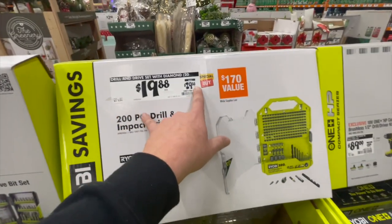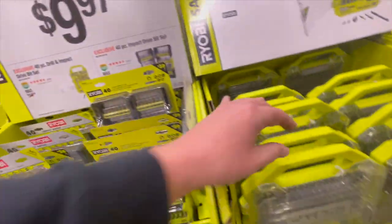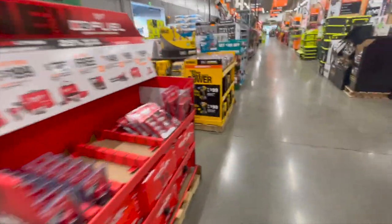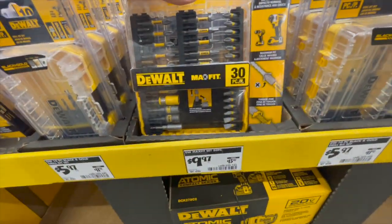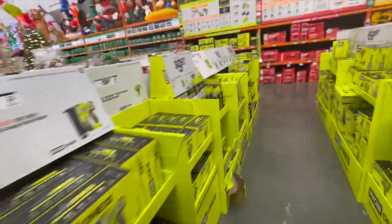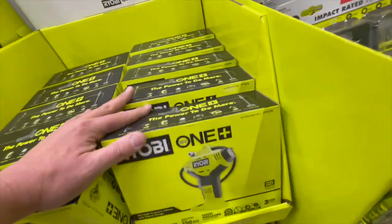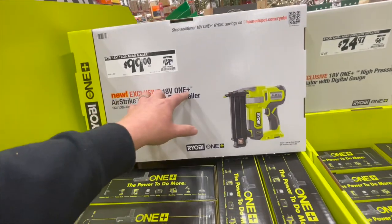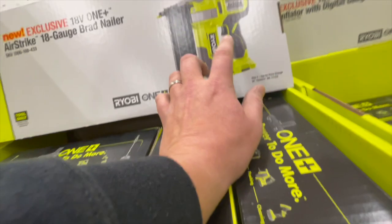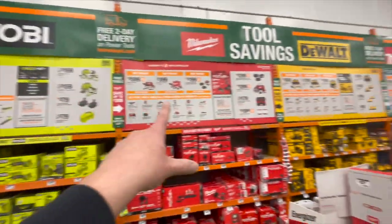$19.88 — it was $30 — for the 200-piece drill impact driver kit set. And there it is for $9.97 — 40 piece. Look at those, you guys, for the same price, you come over here and see much better bits for the same price. Don't get Ryobi bits — they're garbage. $24.97 for the high-pressure inflator with digital gauge — use it all the time. For $100, you can get the 18-gauge brad nailer. This is a new tool but it's brushed — they did update it from the previous model, which actually worked very well and is still working well.